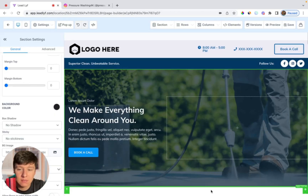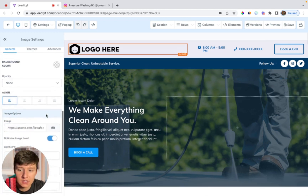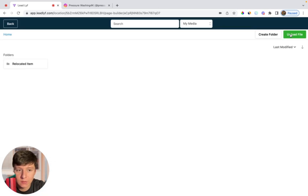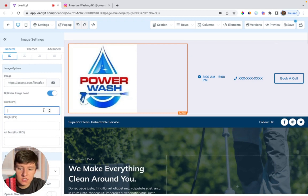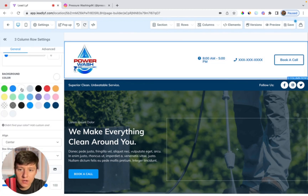I'm not necessarily going to finish this website right now — I'm just going to create the business owner a quick sample to send to them and see if they like it. First thing I want to do is add their logo. I'll click on the image element, scroll over to where it says Image, click the icon, and add in the logo we downloaded. The logo is pretty huge, so I'll change the width to 150. Then I'll change the background to white to match the background of their logo. Now I can change the colors of this template to match their brand colors.